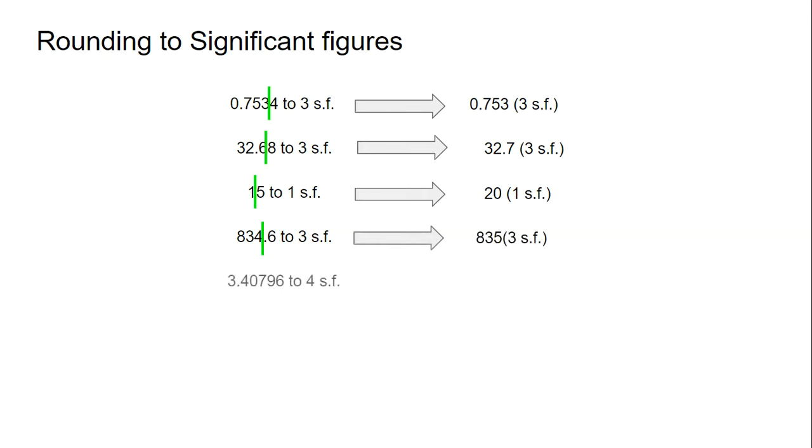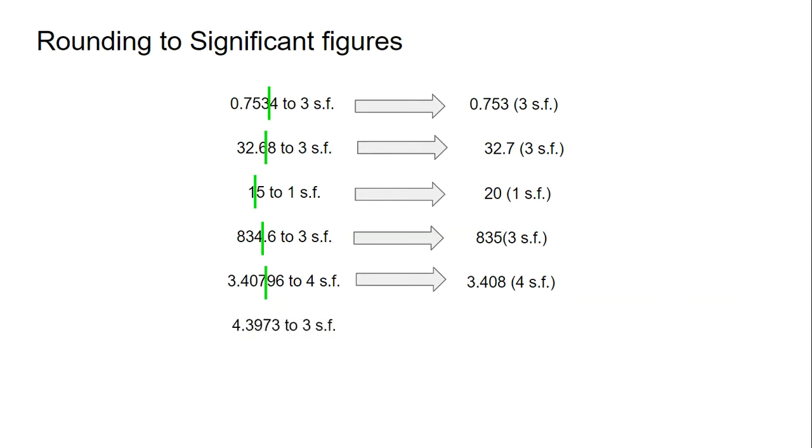Another one here. Now this one is interesting. 4 significant figures, first significant figure, second, third, and fourth. Now you may ask, why am I counting a 0 now? I wasn't counting a 0 over here. Well, if the 0 is sandwiched between other digits, like the 4 and the 7, you do count it. It actually means 0 or 10, well, it depends how you want to think about it. So 1, 2, 3, 4, I'm going to be putting my cut over there. So that's going to become 3.408 to 4 significant figures.